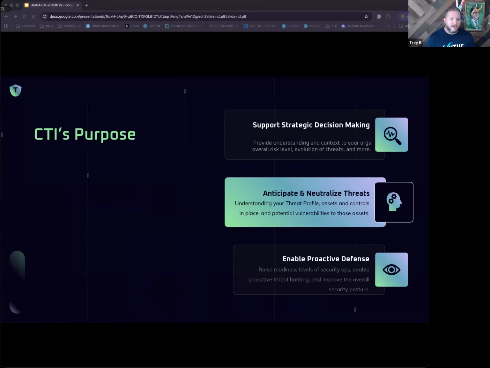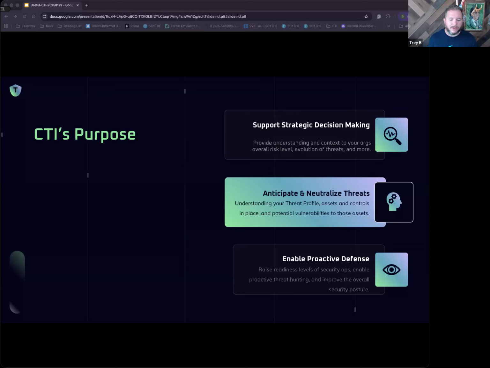So, a quick dive into purpose. Overall, this is the thing I think that gets overlooked. People get so deep into the who's and why's and IOCs that they forget the overall purpose of threat intelligence and what it's trying to do. And I would say key and first and foremost, it's there to help support strategic decision making. Your threat intelligence is kind of the eyes and ears of your proactive defense strategy and your overall risk posture, right? You need to understand the context of the threats you're facing, how they could potentially affect you, the potential impact if something does happen, and why they would target you in the first place.